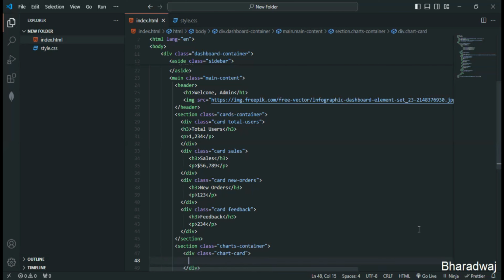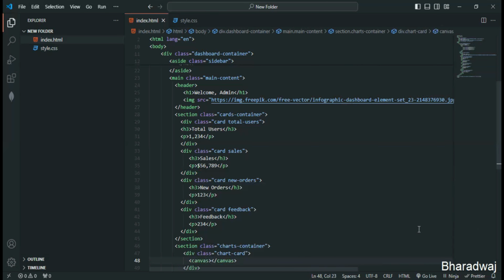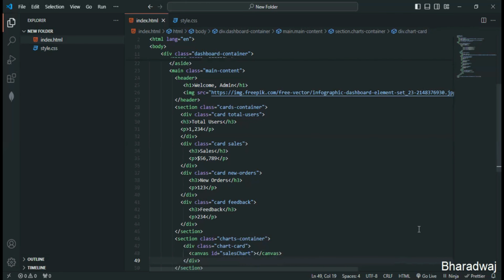So this is one thing. Next, I'll just make use of the canvas. Within the canvas, I'll just give ID sales-chart. So this is it for this div.